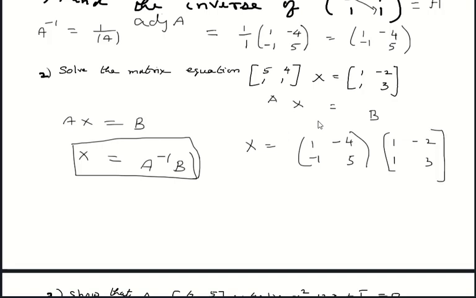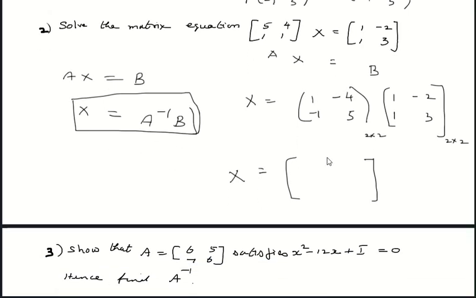So now this is matrix multiplication. This order is 2 by 2 and this matrix is also of order 2 by 2. So the resultant matrix also will be a 2 by 2 matrix. Matrix multiplication has already been done in operations of matrices. Those who have not gone through that video, please go and learn how to do matrix multiplication. So if I proceed, what is the answer we get here? I'll give you some 2 minutes time, work out and let me know the answer. So it is 1 minus 4. So this is minus 3.